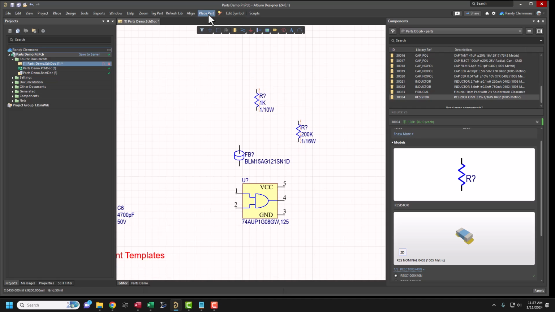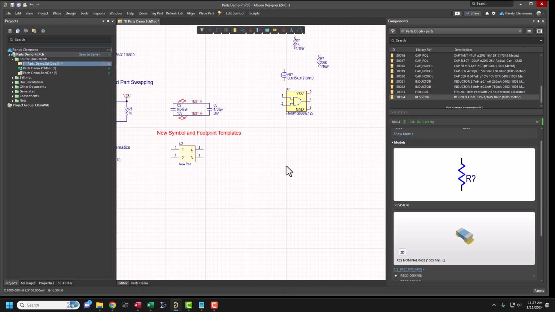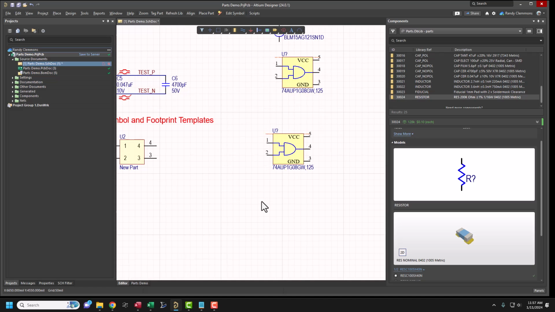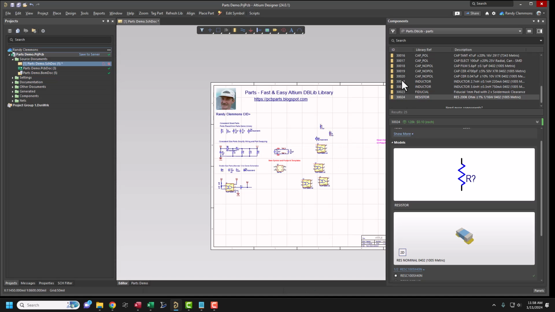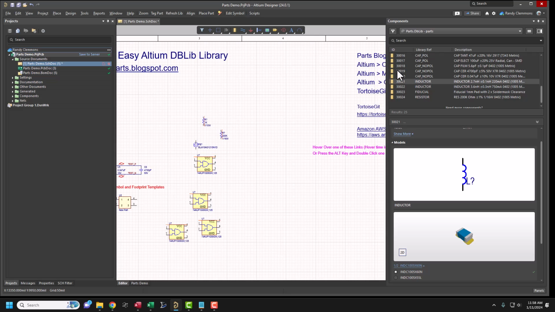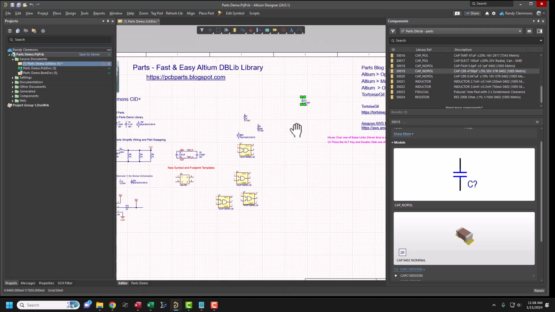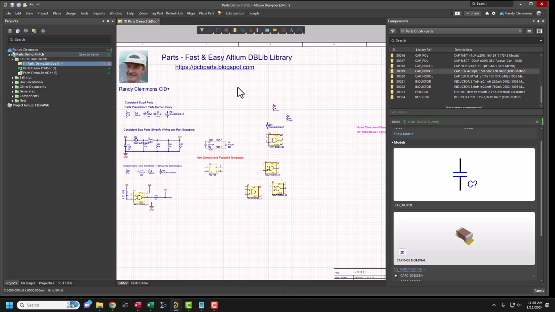Okay. And also in my case, I chose to add a shortcut key, letter N. There's not very many shortcut keys available in Altium, but N's not taken. So if I want, I can also just point to somewhere on the schematic and touch the N key, and that will place whatever part was last selected in the parts front end. Of course, you can always use the usual placements from the components panel, but if you've used the parts front end to find and filter your part, you can use the scripts to very quickly and easily place those parts.